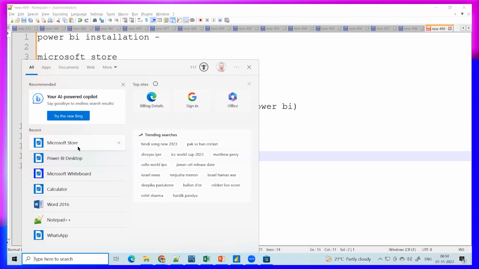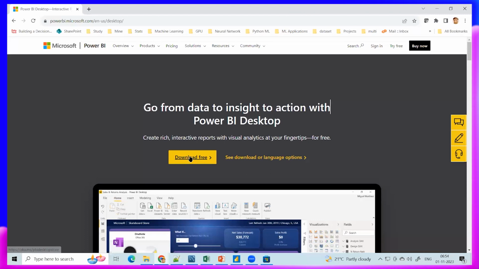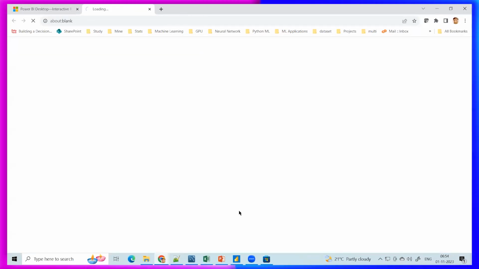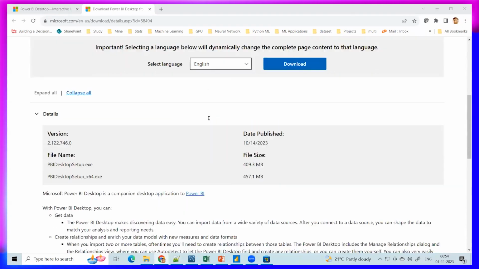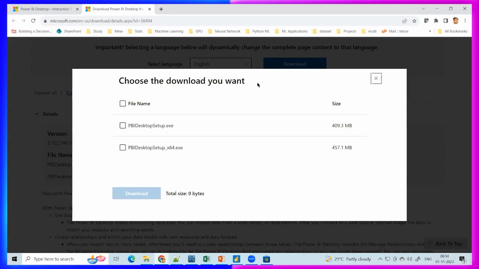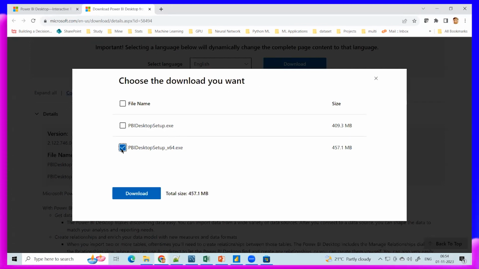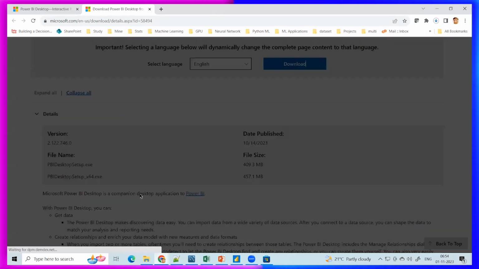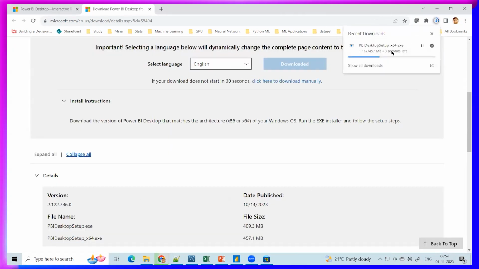So similarly, for the people who don't have the Microsoft Store, don't worry. Please go here. Rather than clicking download, go and click see downloads. In this, try to download this file. Okay, try to get this file. If your machine is a 64-bit machine, download this one. Okay, now this is for the people who don't have the store.